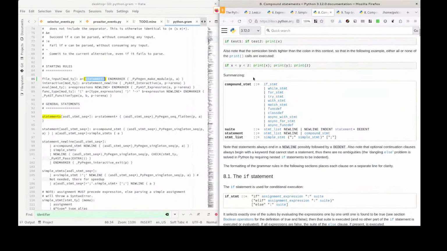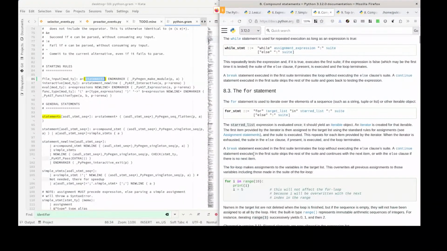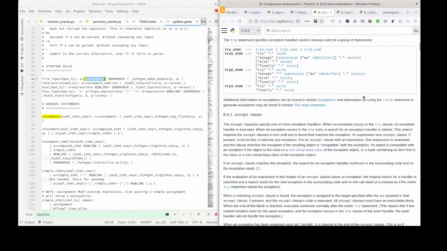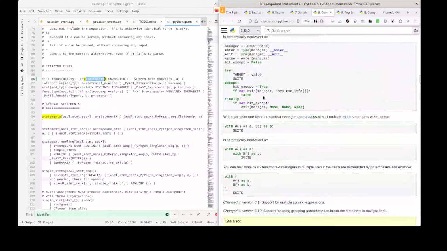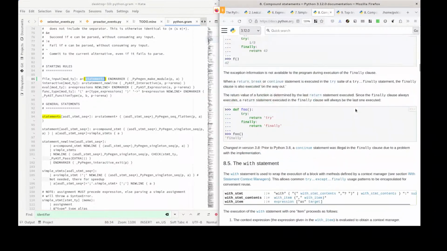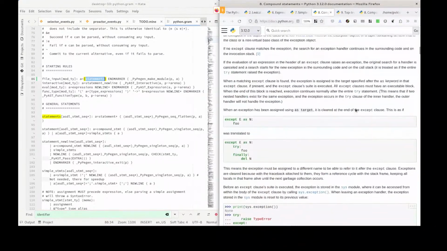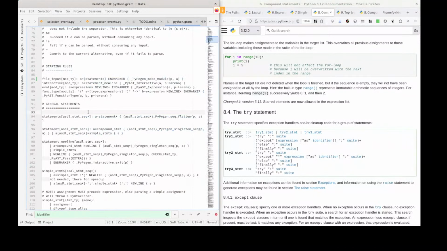So how to do that? We have these sections in the documentation that each documents a part of the grammar, and we'll somehow need to cut up this grammar into those sections. How to do that?